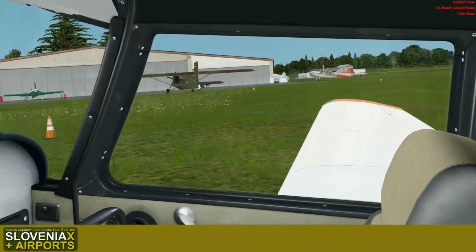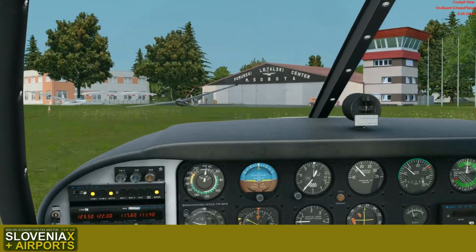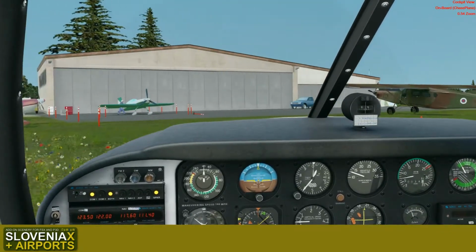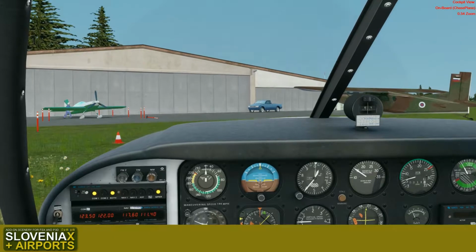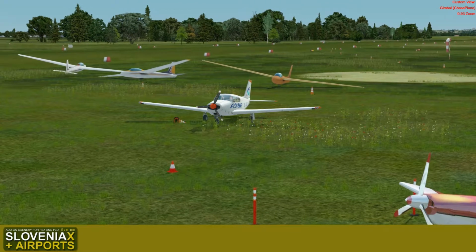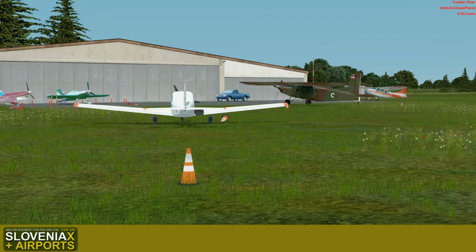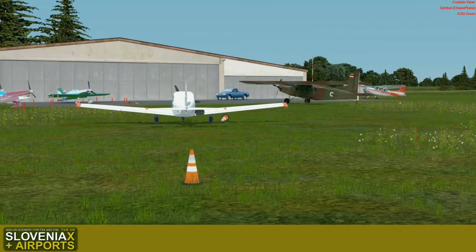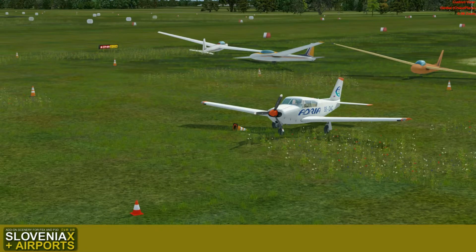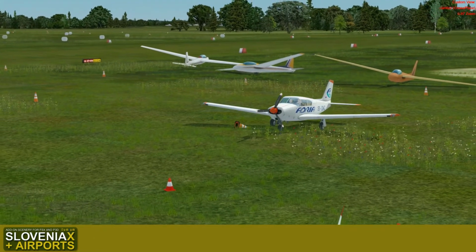There is a Pilatus Porter there from the Slovenian Army visiting the place. In some YouTube videos of the real airport, you will see it visiting in real life as well. And we have here Peter Podlunšek, who raced for Red Bull Air Racing, and that's why you are also coming across some Red Bull air racing planes there, because he has visitors or he's training here. He was training, he's not flying for Red Bull Air Racing anymore, but shout out to Peter Podlunšek, he's the man.